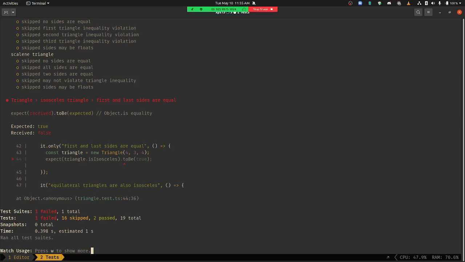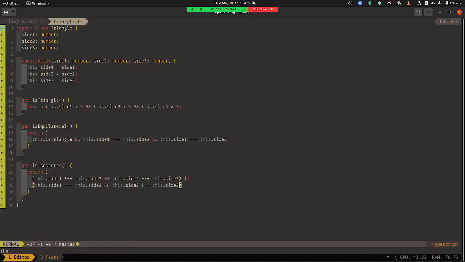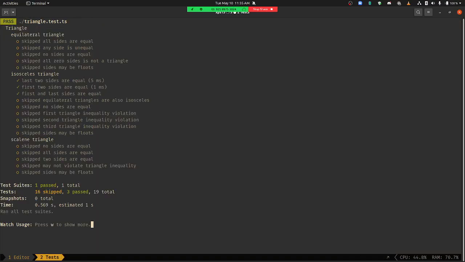Okay, next one. First and last sides. So I can probably do the same kind of thing. But the first side is the same as the last side, but the first side is not the same as the second side. Passing.